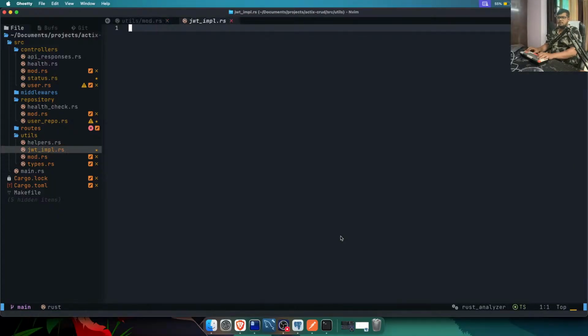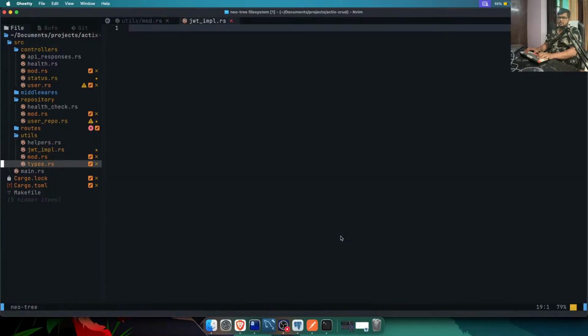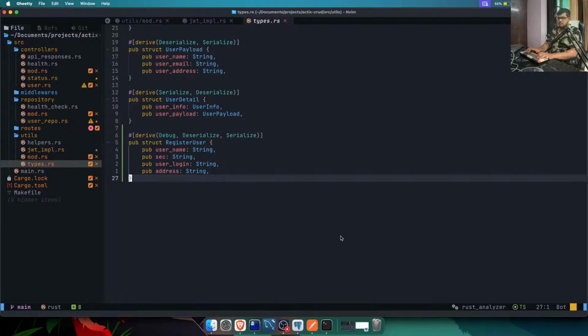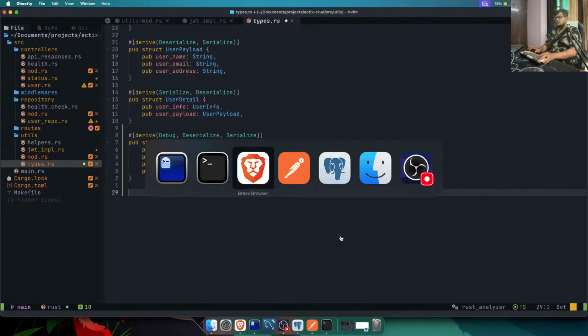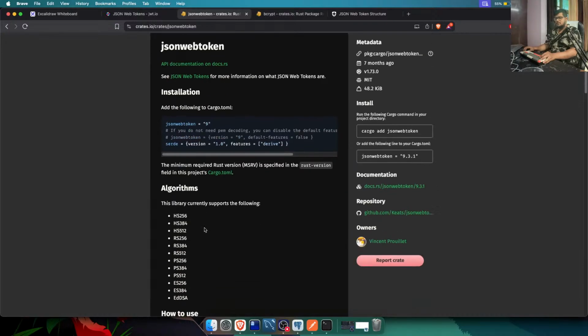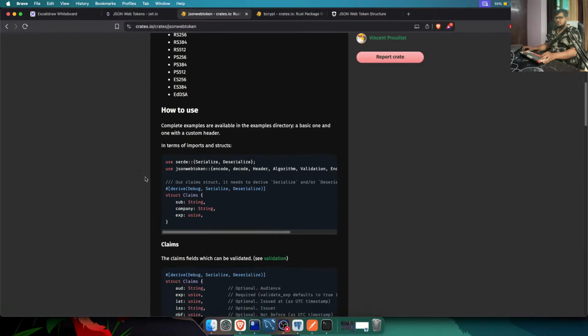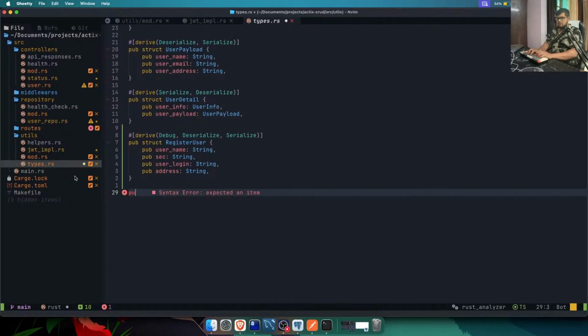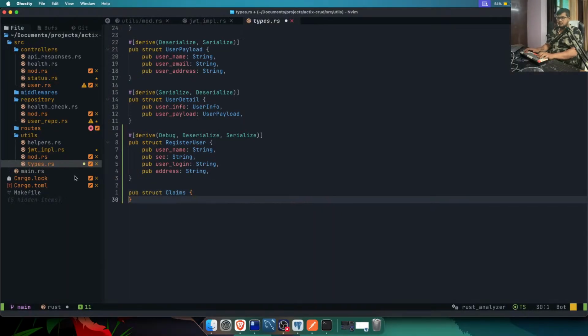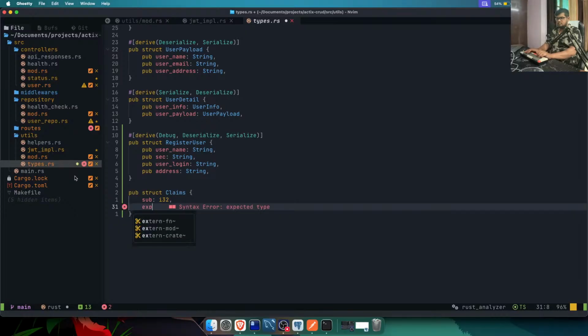On the JWT type, I need to create a type first. Let's go over here on the documentation. It says I need to create a claims, right? So I'll say claims. Here I'll use only two things for now: a subject that will be an i32 and an expiration time that will be i64.